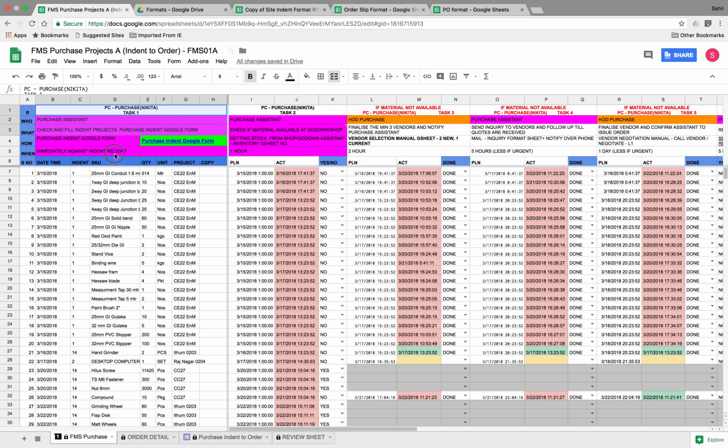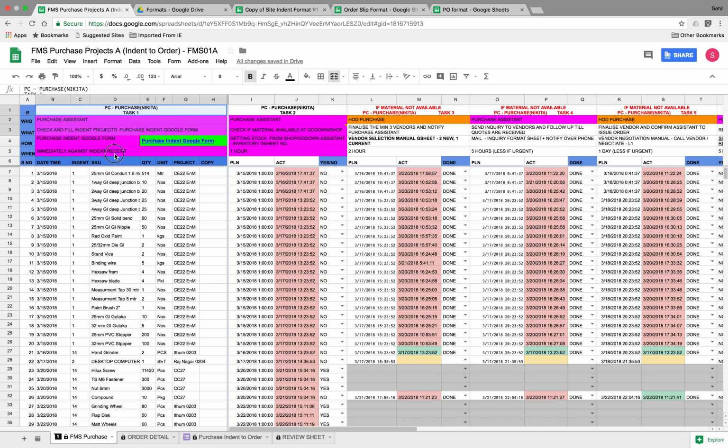Now, as you can see, task 7 is a normal task, with no condition. So when the no-condition task is completed, you will automatically go to task 7. But if you can see here, in task 2 we check whether the material is available in our godown or the shop. If yes, it's available, then we will skip all these tasks, tasks 3, 4, 5, 6, and jump directly to task 7. But when it's not available, we will execute tasks 3, 4, 5, 6, and then go to task 7.